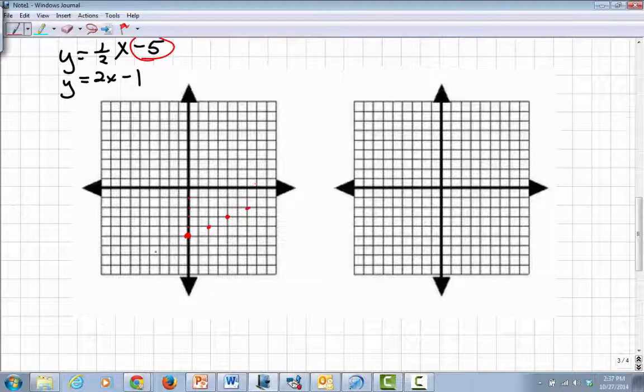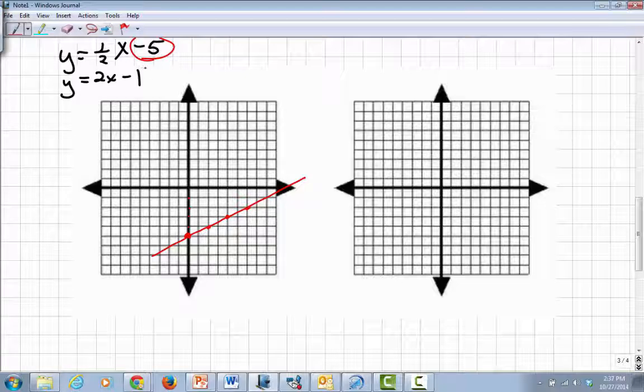Okay, so there's my line, and if you draw it as straight as possible, and when you're doing this on your own, you might want to use a straight edge because you could really mess up where the intersection occurs if your line isn't straight. Okay. All right, I'm surprised that that line turned out as straight as it did, to be honest with you. It's not bad.